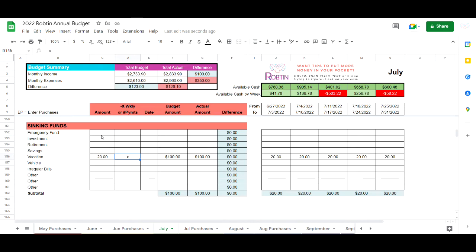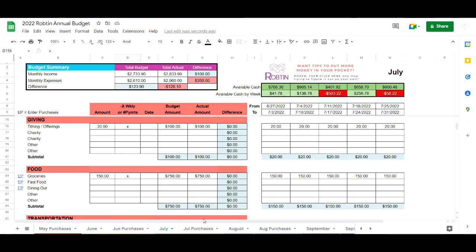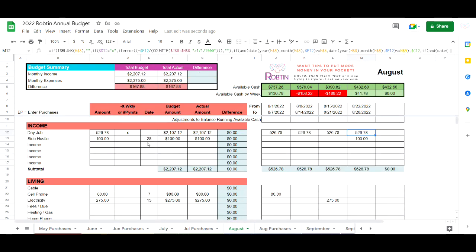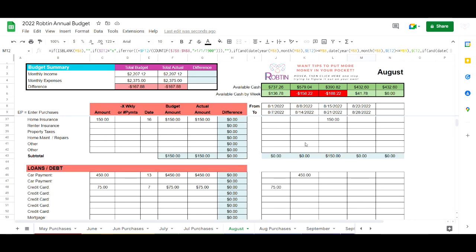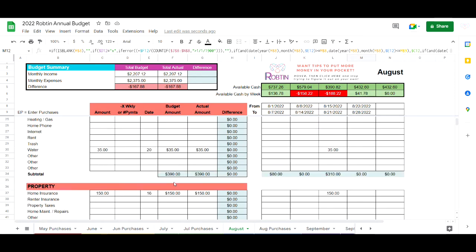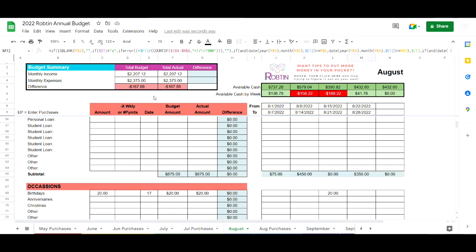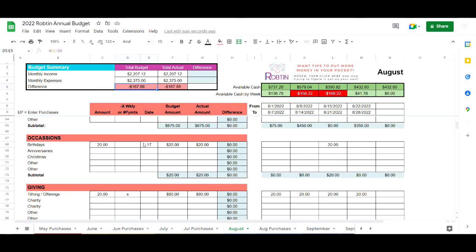We got our budget filled out for the month of July, and all of these amounts that we put in here, if you go to August, it's automatically going to fill in all of these amounts. Now, whenever you go to each month, you want to scroll down through there and think, is there anything else that needs to be added? Do I need to add anything else? Am I over budget? Do I need to make any changes? If you're over budget, you want to make some changes, because unless you're bringing in more money from somewhere else, you're going to be negative $167.88. So you better think about what kind of changes you need to make.